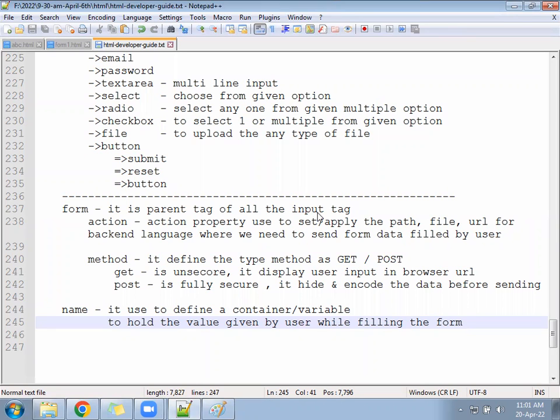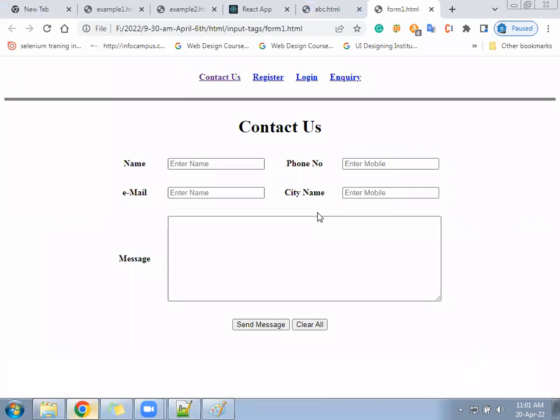Name is there, phone number is there, city is there, email is there, message is there. Message will also be text data, name is also text data, email is also text data, whereas mobile number is different. City is also text data. Now all look like similar data. If you do not keep them in different containers, what will happen? Mixing will happen.